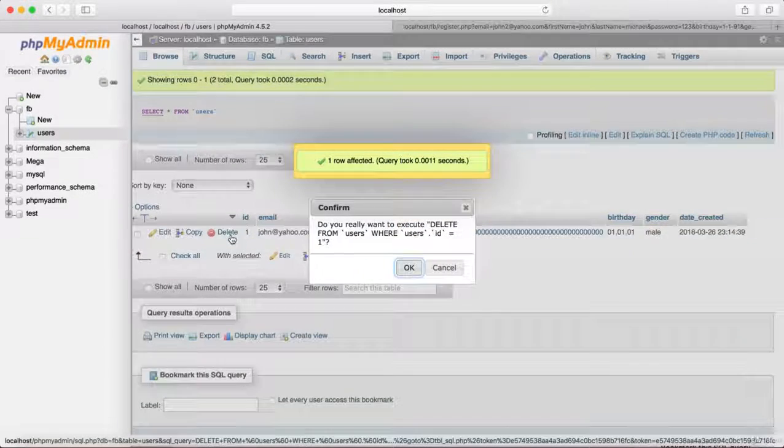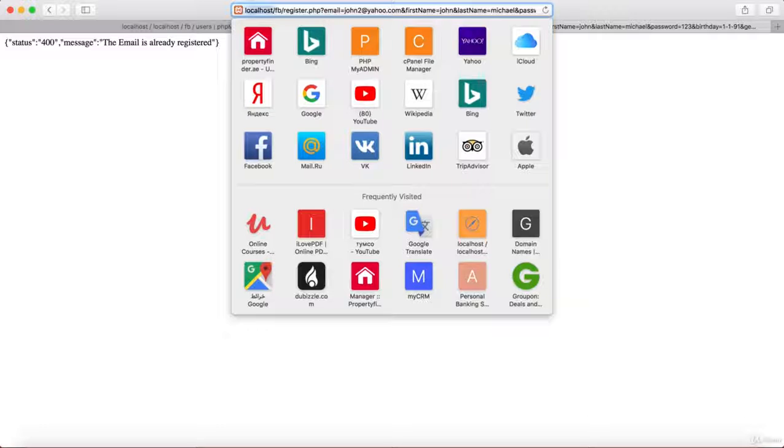So let's try to delete this and execute this URL link. You can check this URL one more time, which is localhost, then fbregister.php, then we put a question mark in order to pass the values. You must pass email, then and first name, and last name, then and password, then and birthday, then and gender.